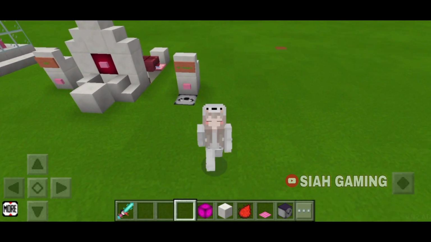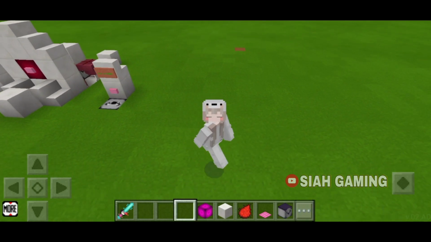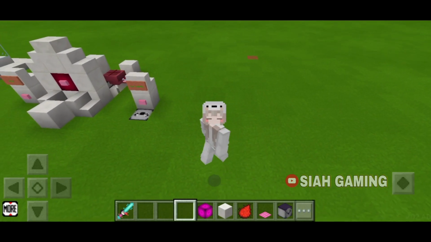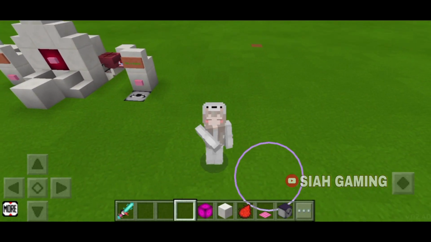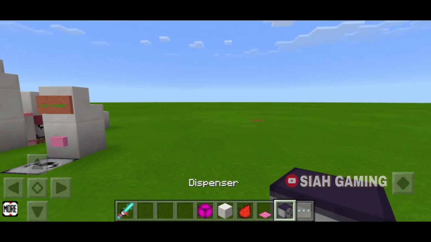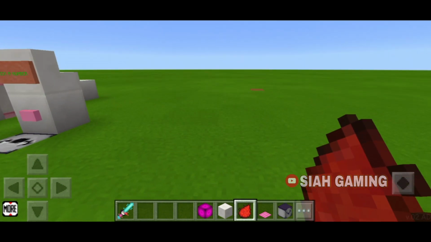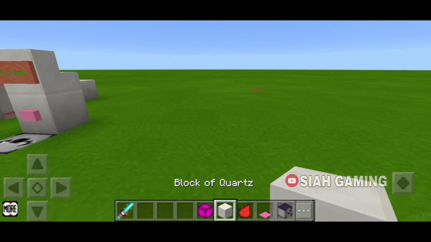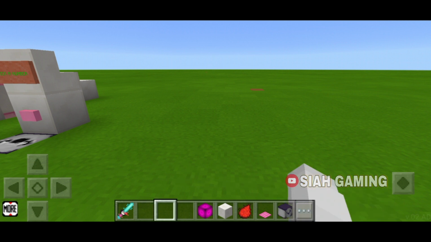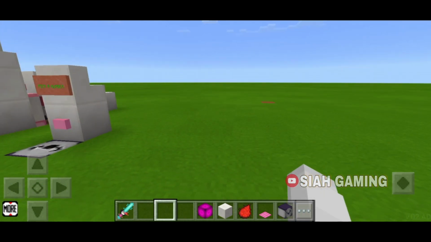Hi guys, today I will teach you how to build an auto dresser. So let's get started. The things that we will need are some dispensers, a pressure plate, redstone, any block of your choice, some lights, and some armor.